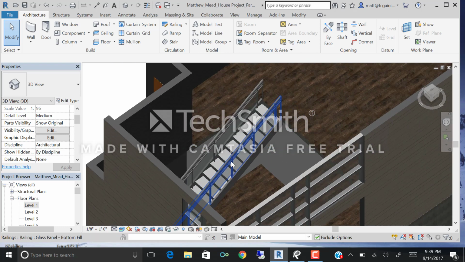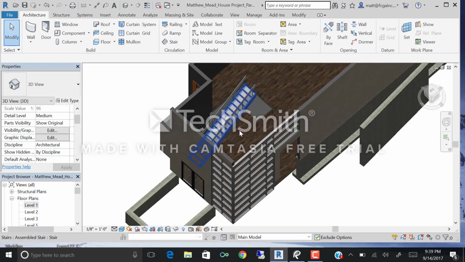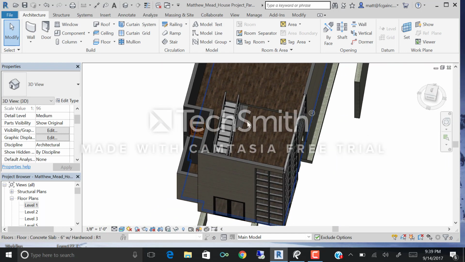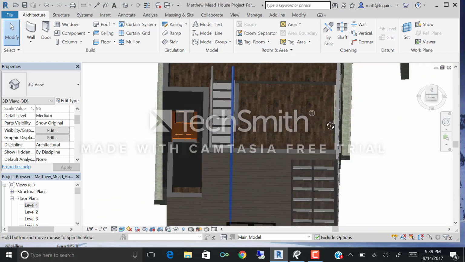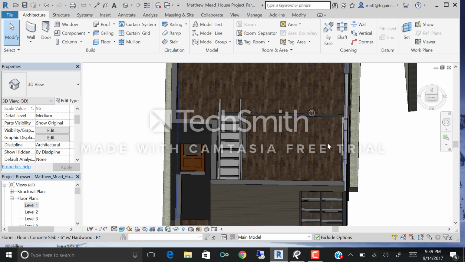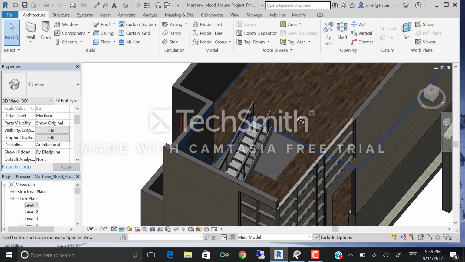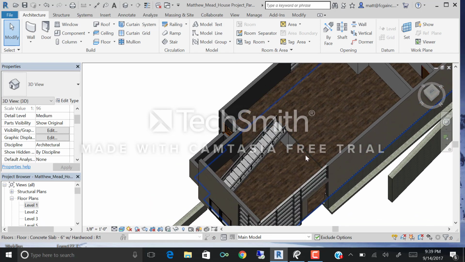Okay, it's a nice contemporary option that looks pretty good. Okay, so from there, I can actually continue to add other railings on the second floor. So right now, if we walked up to the top, we actually could walk up there but still potentially fall off. That's not what we want to do, of course, okay? So let's look at a couple different options and how we might add some railings to our second floor.